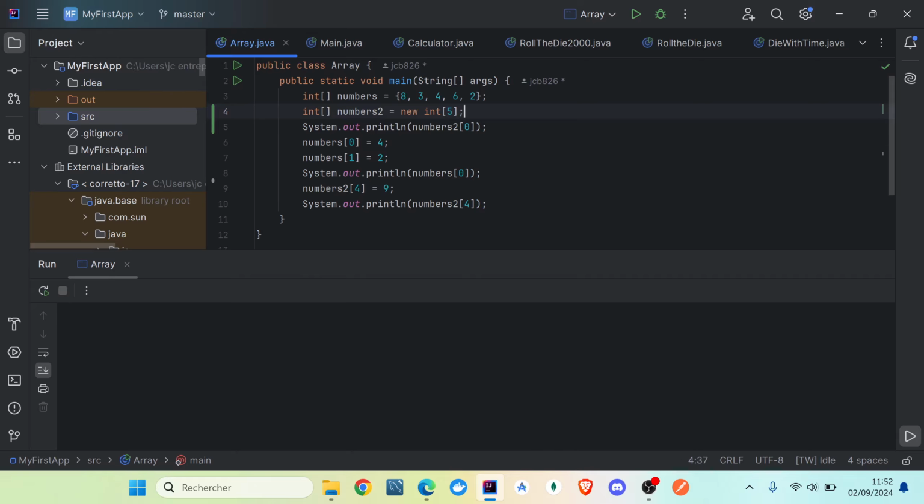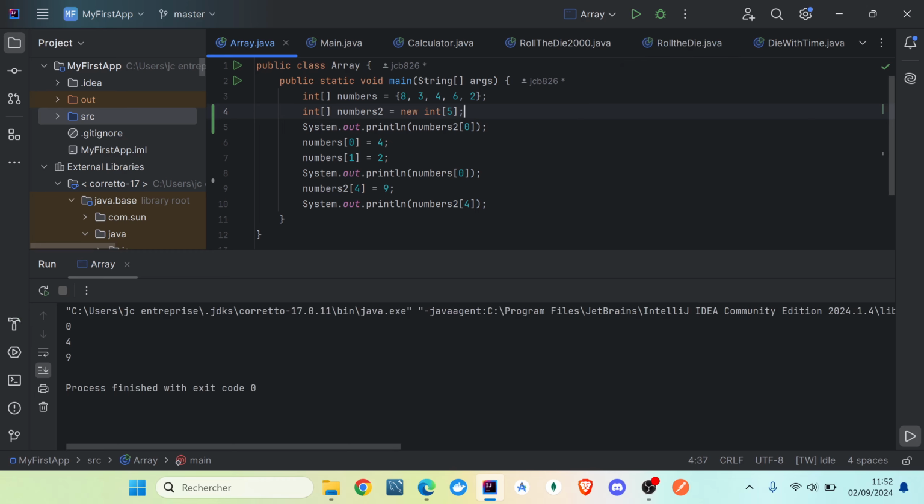But in Java, you have to understand that when you are not giving the values, your array will be filled with 0. So all the values inside your array will be 0. Okay? We can see it if I execute this short piece of code.